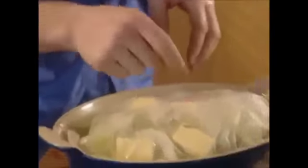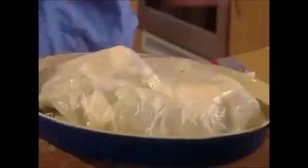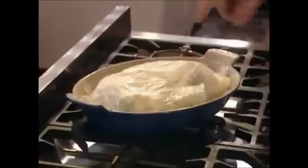You can put it down all the sides, and if you imagine that cooking now, because it's only thin paper, it's still going to bake a little bit on top, right? But all the steam's going to come up, and instead of just cooking to nothing and having dry vegetables, it's going to turn into condensation, fall back down again, be tasty as, mate. So it's beautiful. Bake it in the oven for about half an hour, 40 minutes, about 220, 230.